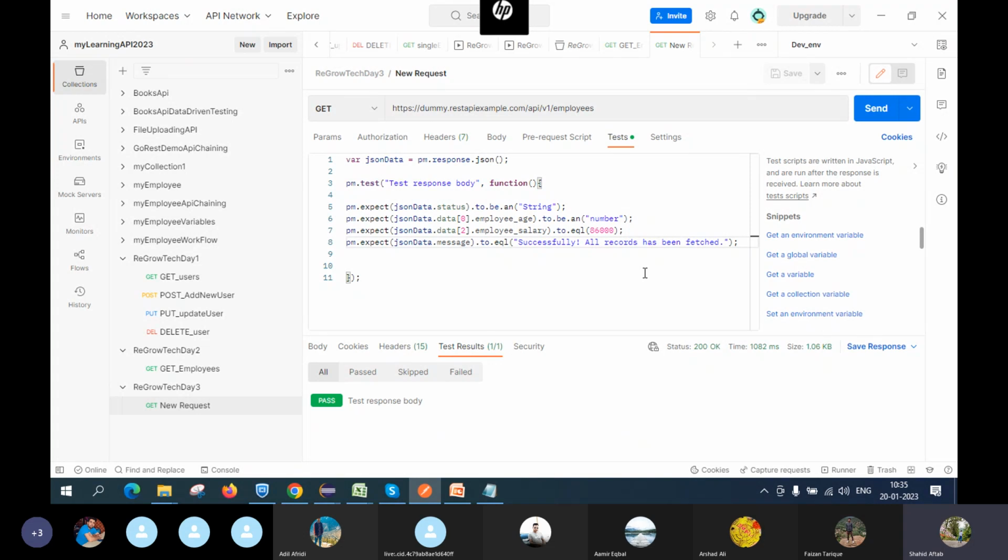So by this we know that we need to follow this to validate the JSON body. It may be some complex JSON body where we need to find the path. For that, you go to the JSON path finder, find that particular path, and paste it inside the expect bracket. Others remain the same: toBe for the data type, and toEqual when you are comparing that this value will come with this value.